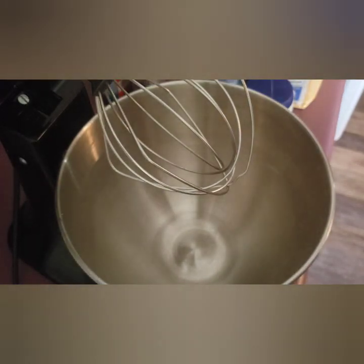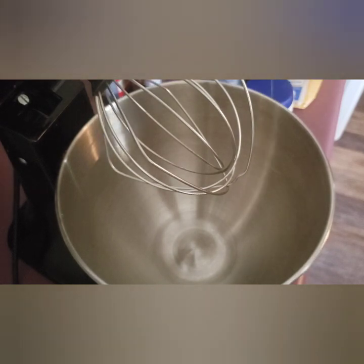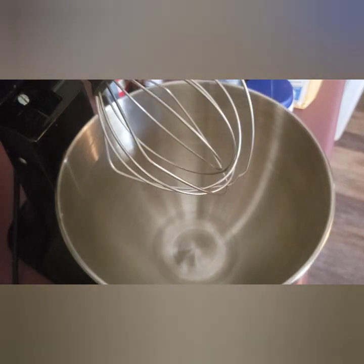Today, I am so excited about what we're making. We are making sweet potato cornbread. That's right, and I'm about to start with my sweet potatoes. Stay tuned.